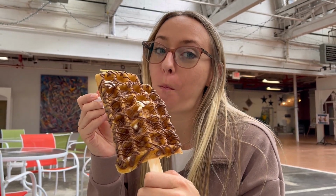Now that we've actually had some dessert at the Waffle Pop, it's time to head to one of my favorite places in Mystic for lunch. So typical New England, last Saturday it was 90 degrees, it was hot, we were sweating, and now we're in sweatshirts, it's cool, there's a very crisp fall breeze in the air, so just be prepared when you're coming in September and October to pack accordingly.